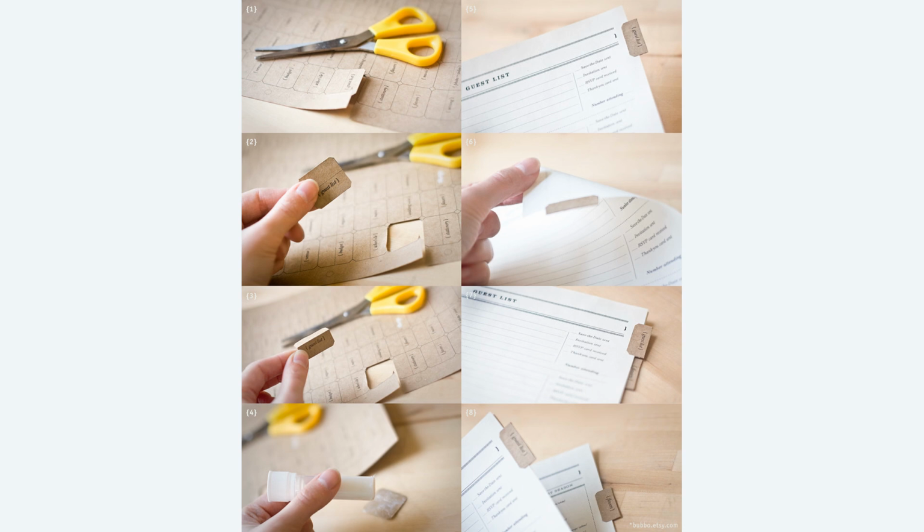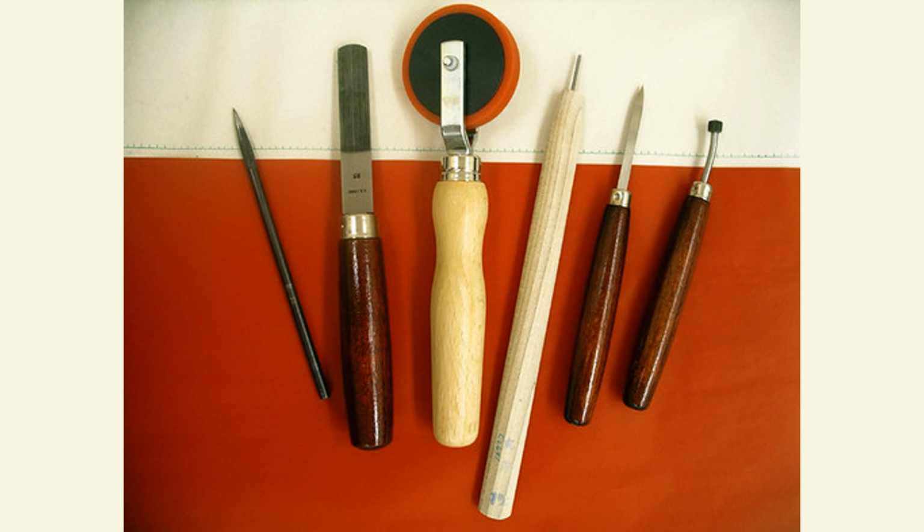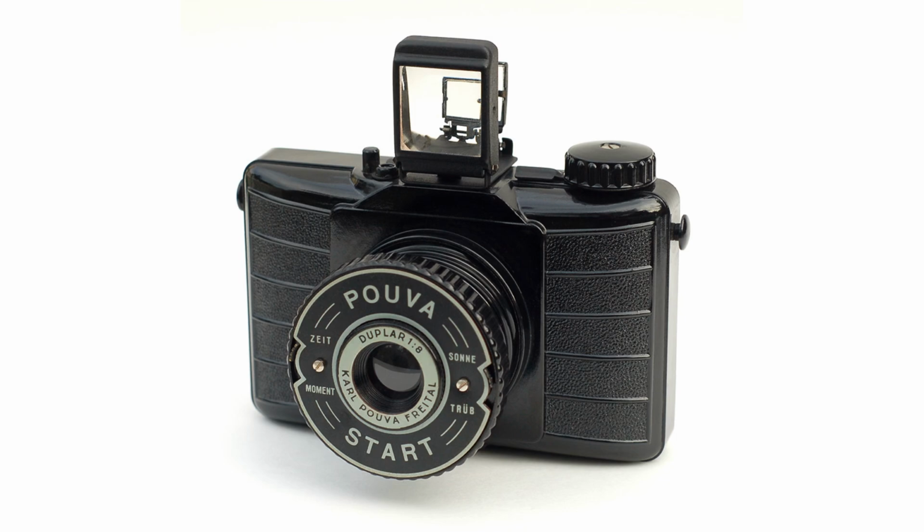In fact, it can be a simple and effective way to take control of your finances and achieve your financial goals. In this video, we'll show you how to create a budget and stick to it. We'll cover everything from setting financial goals to tracking your expenses and making adjustments along the way. By the end of this video, you'll have the tools and knowledge you need to create a budget that works for you in your unique financial situation. So let's get started.